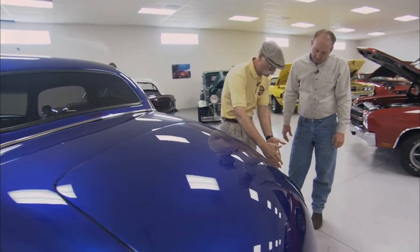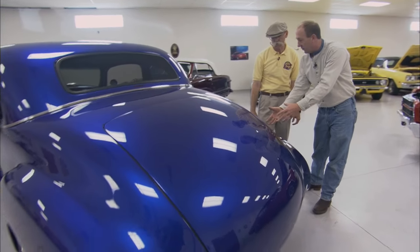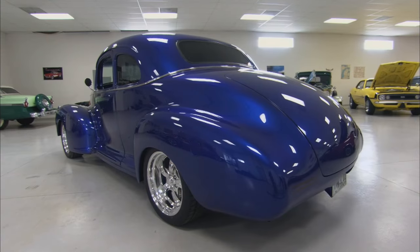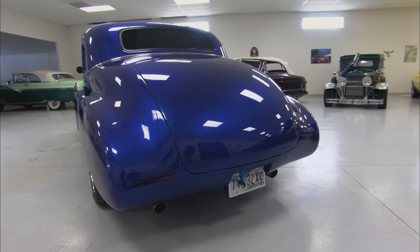So you widened this 2 inches back here? Yeah, and it just tapered in. I see. And then it used to bolt on, just a fender that bolted on with welting. So we curved it, welded it on, and curvatured it to give it that little bit of flow. And it does flow. Once you get back here, you just see how wide this baby is. My goodness, that's a big car.